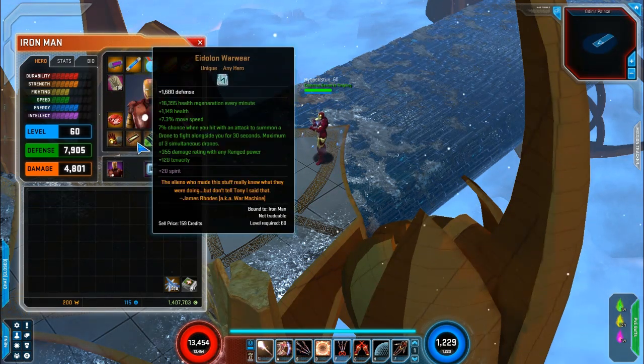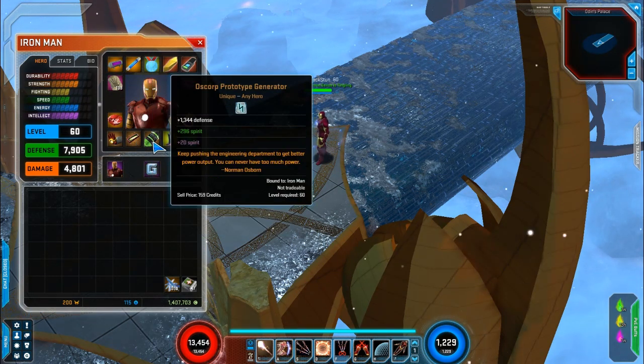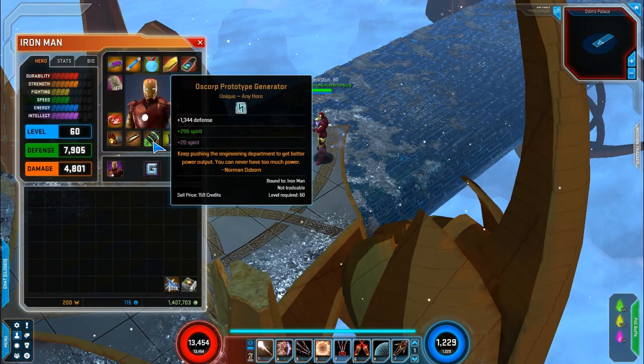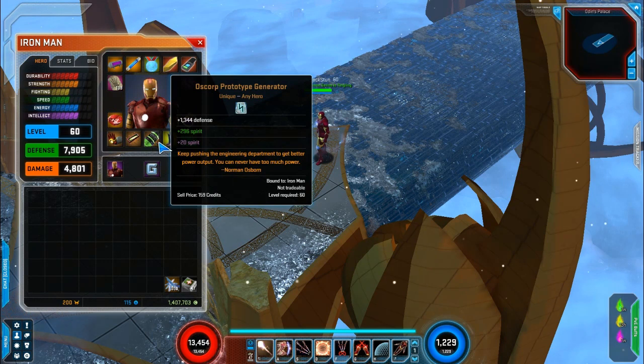I'm running Eidolon Warwear for the health regeneration, the health, move speed, damage to a range power, and tenacity, plus the defense. Running a Spirit enchant. Running Oscorp Prototype Generator, Spirit, and more Spirit. This is literally 900 extra damage rating just off one item. There's nothing else in the game that gives that much damage rating, I don't think.